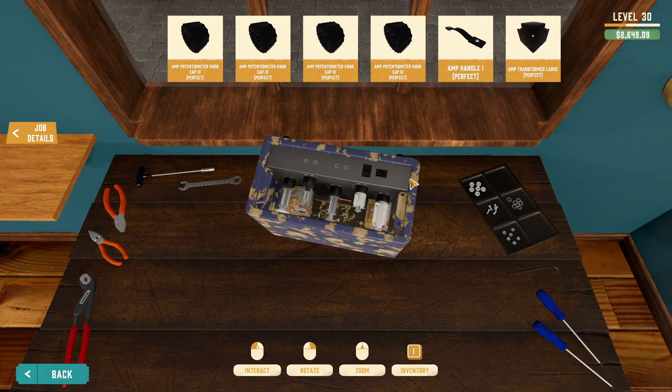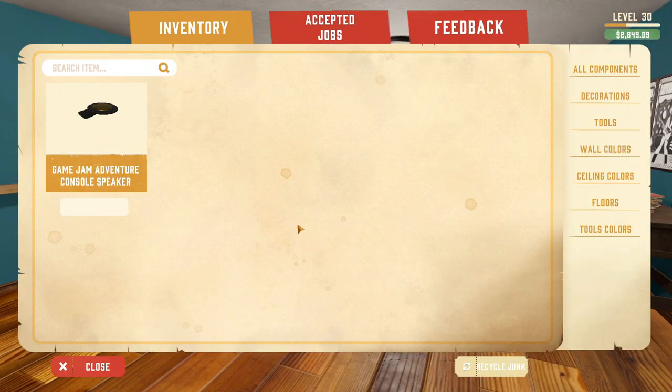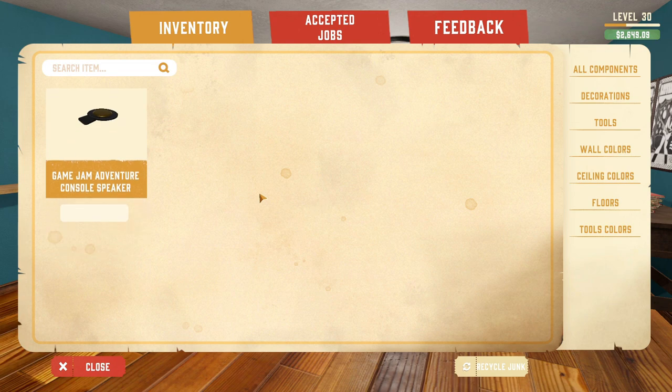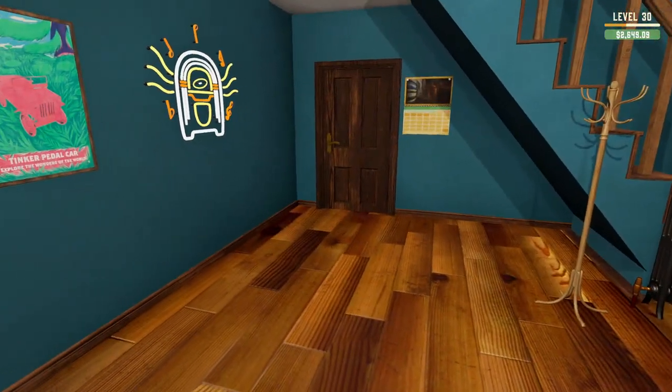It's gonna take forever. I just canceled the job. Put all this stuff in. I got this whole bunch of crap now. Recycled junk. Wait, what? Where'd all the junk pieces go? There was still... But, huh? I don't know. They disappeared, I guess, when I canceled the job.